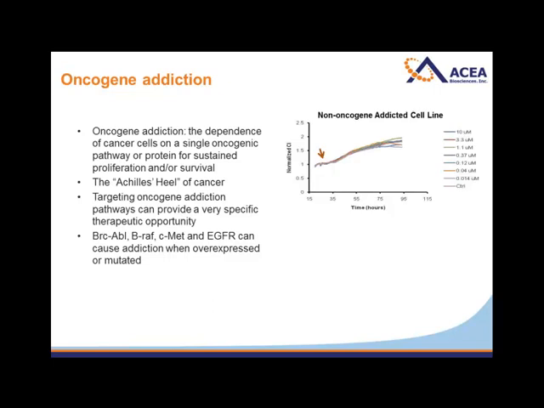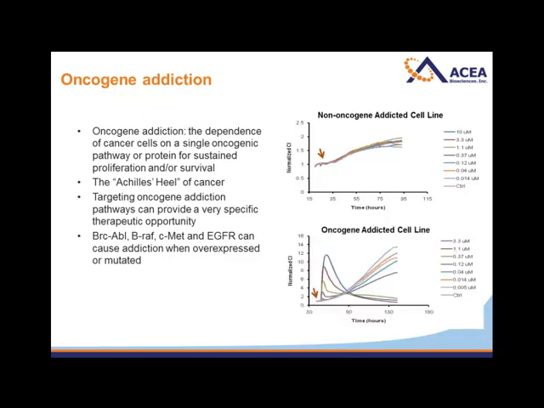So what this looks like in our system is, if we take a tumor cell line that's not oncogene addicted, so for the particular receptor we're going to use as our test, we add a growth factor to the receptor, and we see basically nothing happens. In contrast, other cell lines, where their wiring or circuitry is such that they've got constitutive expression of the receptor, have really ramped it up. If we add an inhibitor at this time point, we block that constitutive signal. And what we often see is a dose-dependent immediate change.